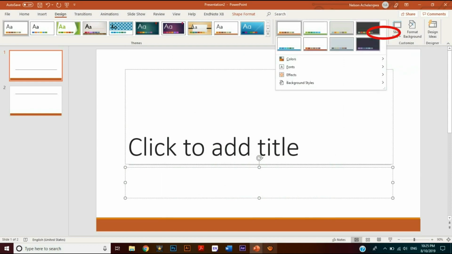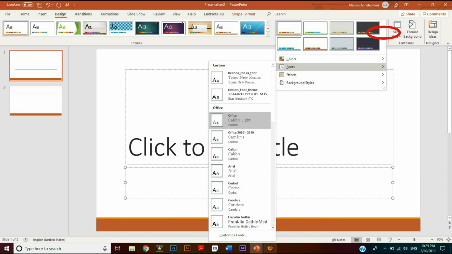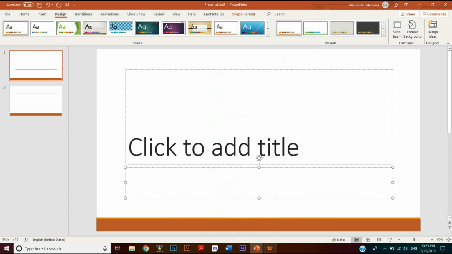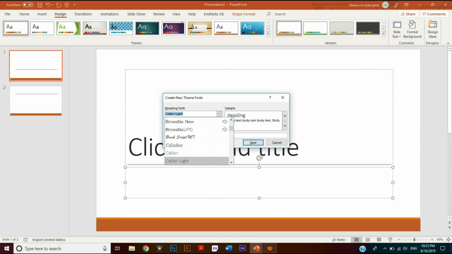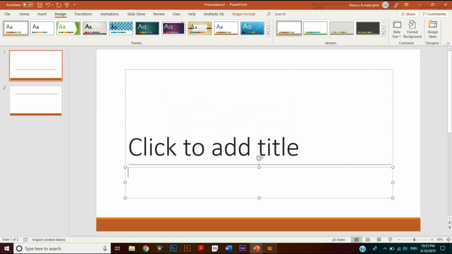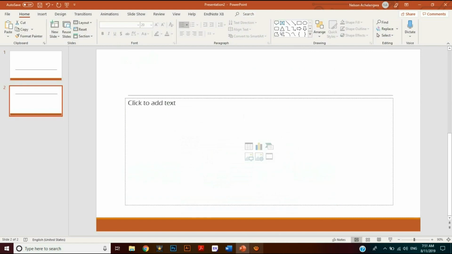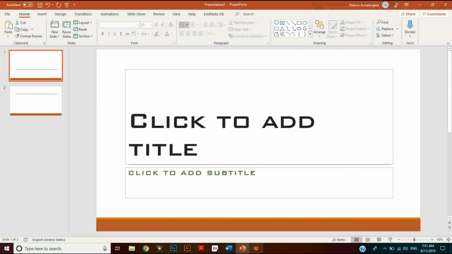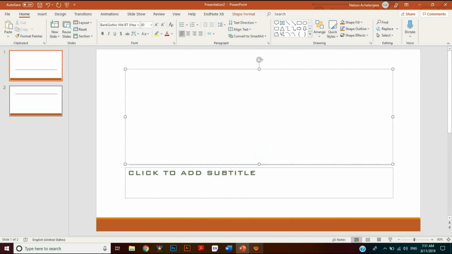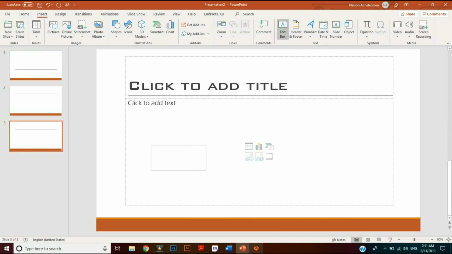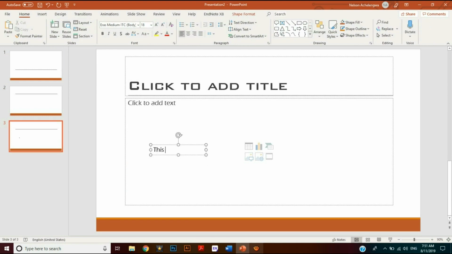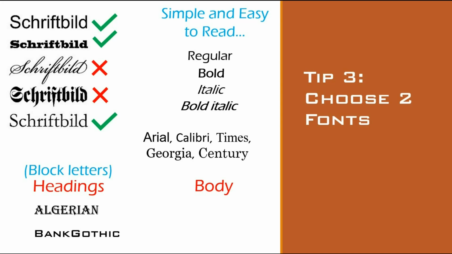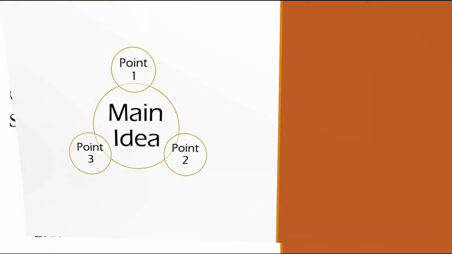Again, click More to select fonts. Like the color, you can select one default font or customize. Select the heading and body fonts. Give a name to the new theme fonts for future use. It's important to take some time in the beginning to customize the design to avoid changing colors or fonts each time you add a new slide or text box or shape. I know, right? That time will definitely be useful somewhere else. Which brings us to the next point.